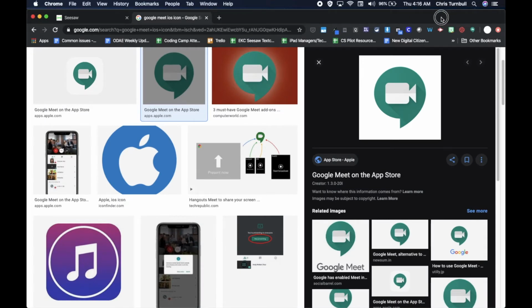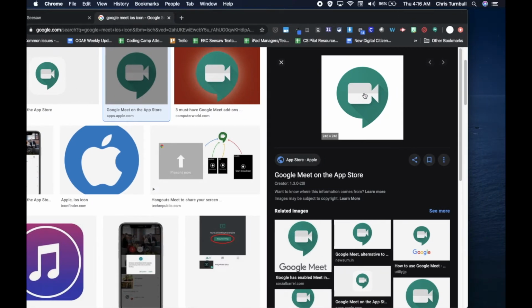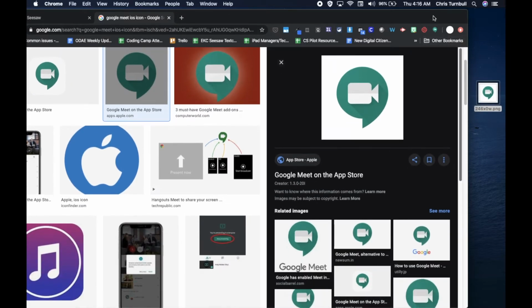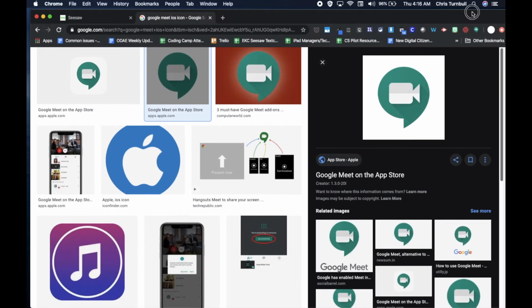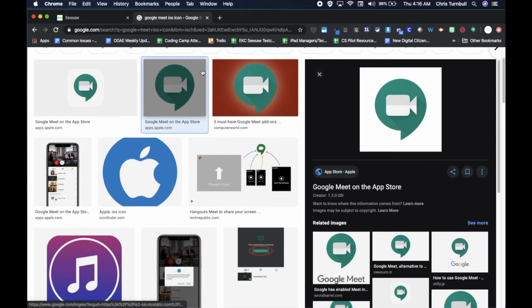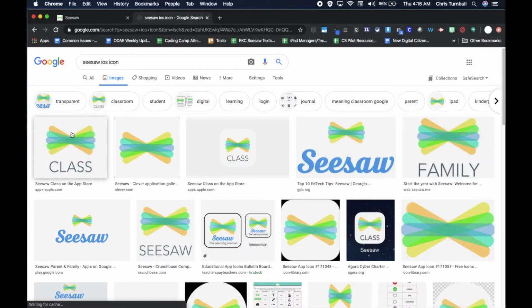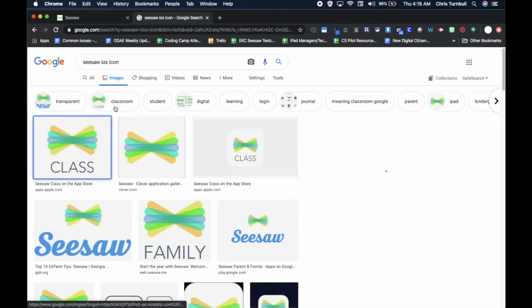All right, I'm going to move my browser window over just a little, and I'm going to drag that icon over to my desktop. And while I'm here, I'm also going to find the Seesaw icon. There we go.